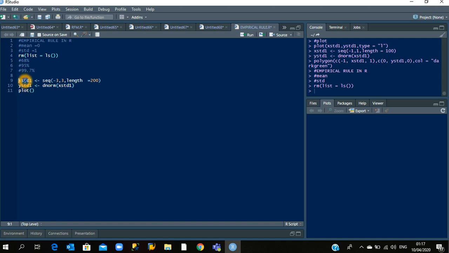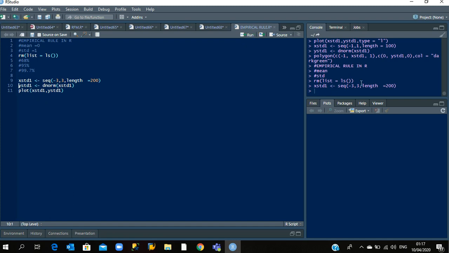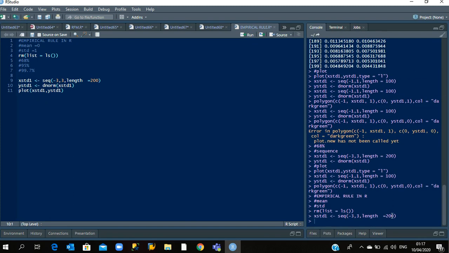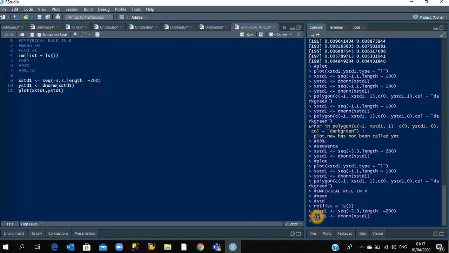Of the sequence of the numbers and the PDF. So, std1. Just running these single lines to confirm that there are no errors. That's true, no error. Then I run the second, you can confirm no error.